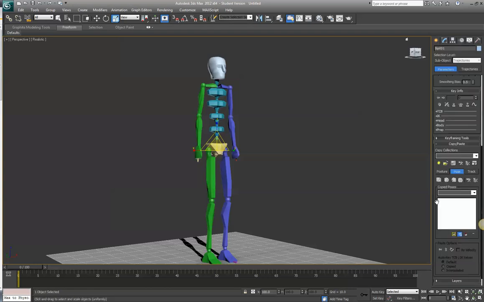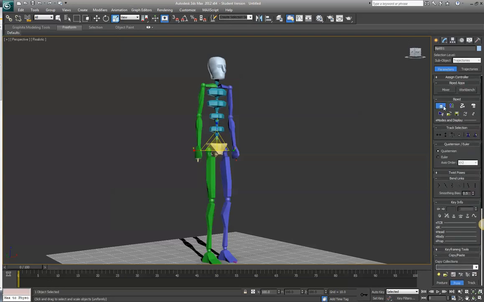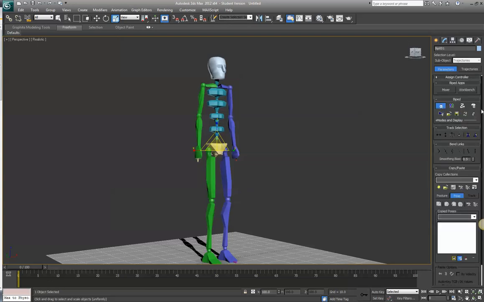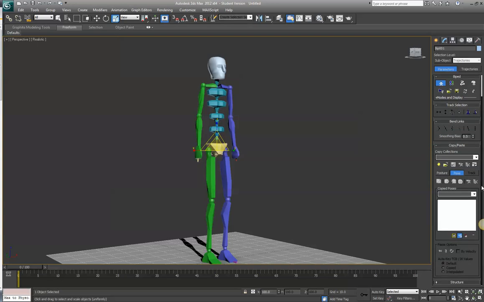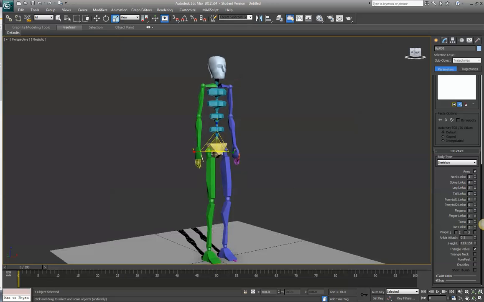It is because I am in the wrong menu. You want to switch over to the motion menu and you want to click on figure mode. And from here, you can go down to structure, and here is where you can add more fingers. So I want to give him 5 fingers with 2 segments each. That looks a little bit less terrifying.